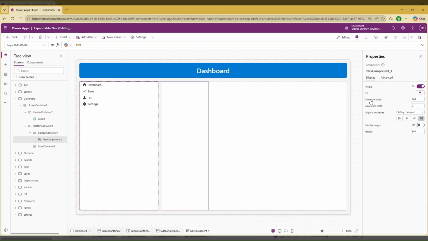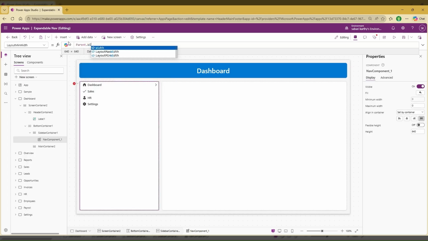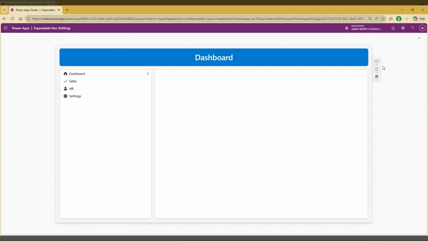Go to the properties, you see something called the minimum width. I would like to call this as parent dot width. So this sits exactly to the size of that container. Now if you run and change the views, you will be able to see that exactly aligning to the visibility. So now if you expand, you will be able to see two different submenus, and if you click, it will automatically navigate to that selective tabs which we need to configure in the navigation.